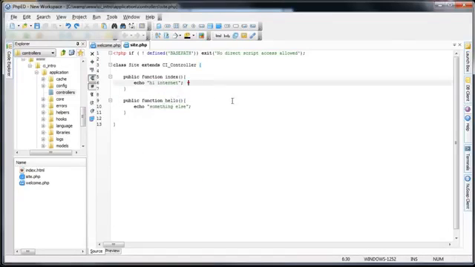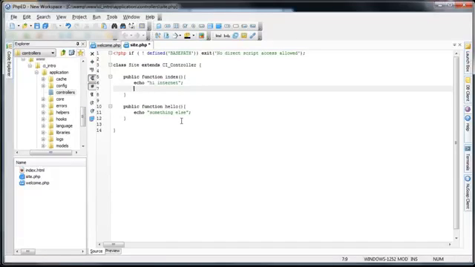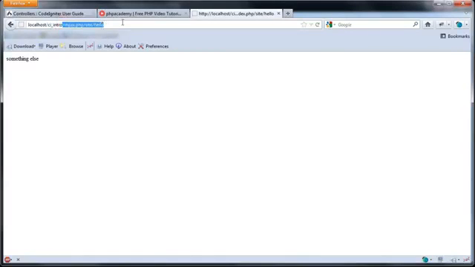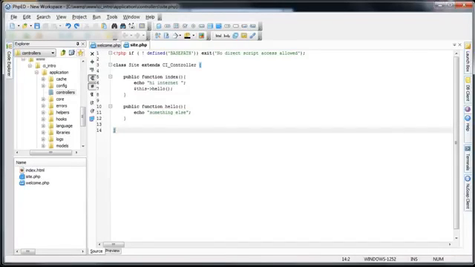Continuing on, if you don't want to dictate in the URL every time, for example, in page linking, you can actually load other functions from within other functions. In this case, we're going to put a space here to make it look better, and then we're going to load the hello function from within the index function. The way we do this is we go this-> load, no, sorry, this->hello, because the controller's already been loaded. Include the parentheses there, and save it. Now if we reload the CodeIgniter app from scratch, we get hi internet, something else. You'll see that both functions in this controller are being loaded, and that is a success.